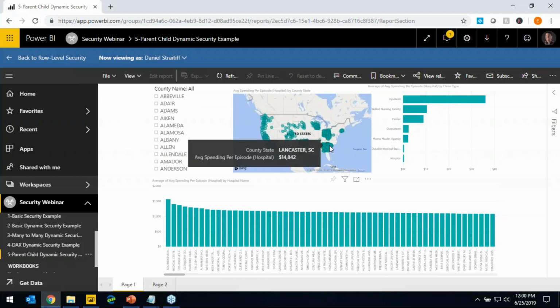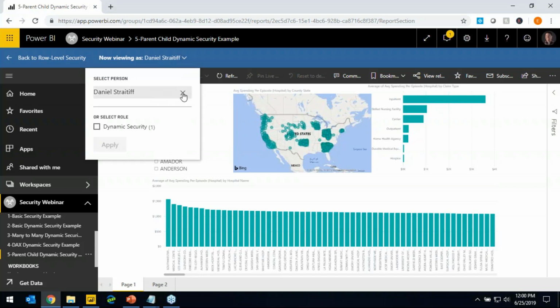So the nice thing is the way this works if you have this kind of self-referencing hierarchy, and I see a question in there: is this similar to the hierarchy ID? Kind of similar, yeah. It's similar to the hierarchy ID that you have in T-SQL or SQL Server, where it allows you to navigate through this self-referencing relationship within your model. I know Manuel is the manager of everyone, so he should see everyone's results.